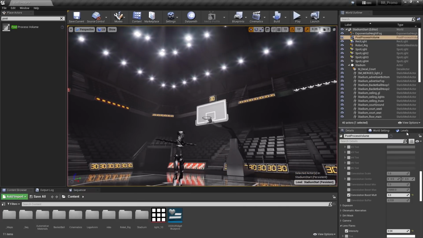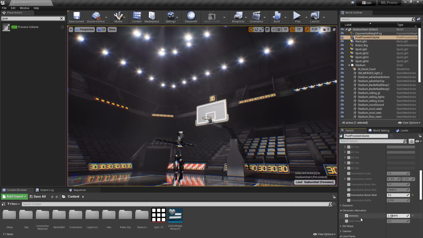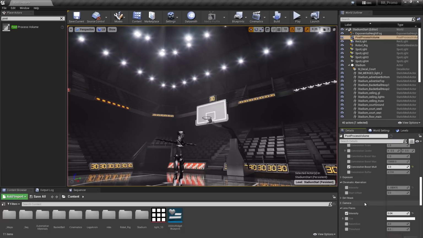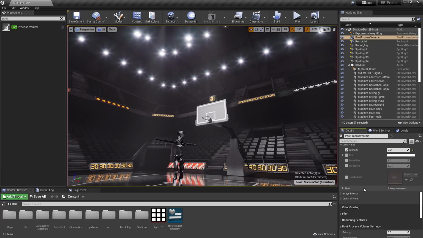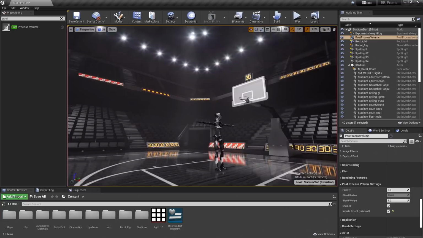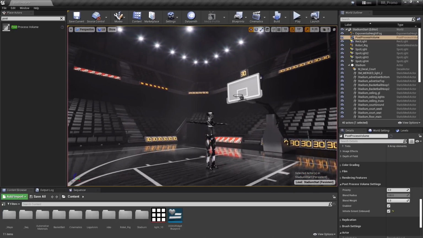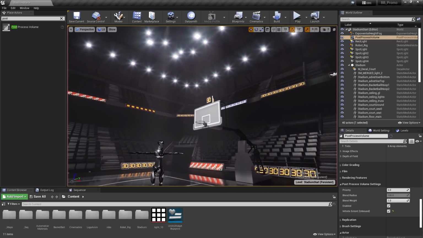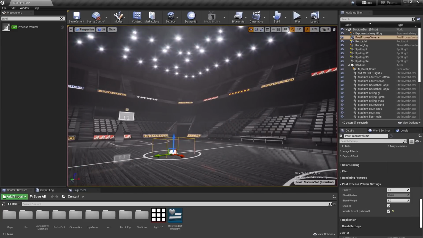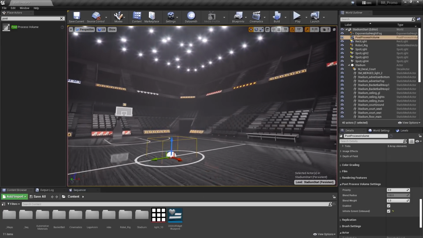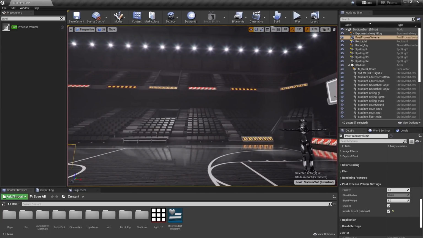The post-process volume has a ton of different things in here. You could add in chromatic aberration to do some weird, digital lens effects and things like that. There's a bunch of exposure controls and film grain controls and tone mapping. It's just an amazing tool, but we don't have time to dive into too much of it today. So I encourage you guys to jump in there and play around with that post-process volume because it's pretty sweet. So that's the beginning of how we did the look development for the scene.